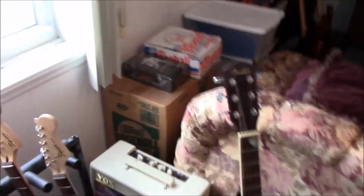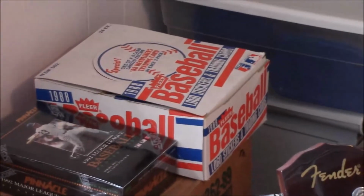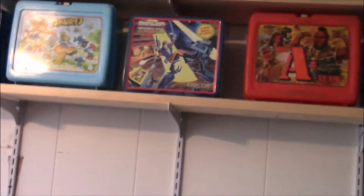And while I'm at it, I guess I should show, here's some stuff I plan on. There's my few guitars, but there's my next in line to rip. I got a 92 Pinnacle box and an 88 Fleer Rack Pack box. And this is all my videos, some of my retro video gaming stuff, and some of my games. I won't spend much time on them since this is more card related.